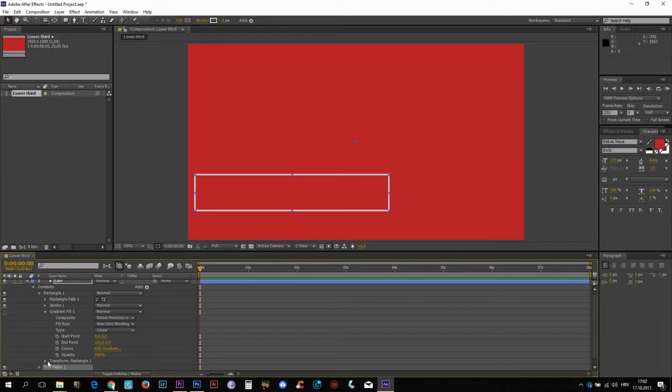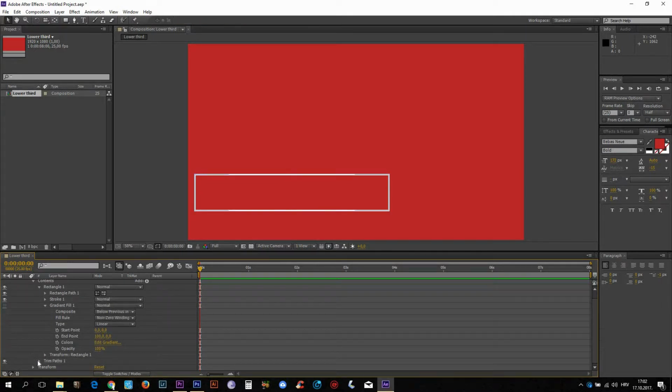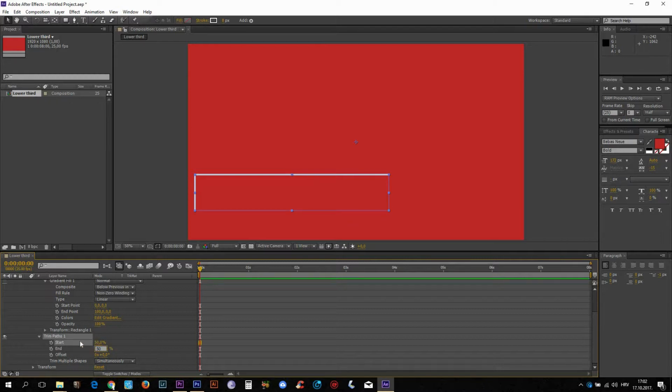So under Trim Paths, make sure first of all you are at the beginning of your composition. Change the start value to 50% and change the end value to 50% as well, and add keyframes by clicking on the stopwatch here and here.